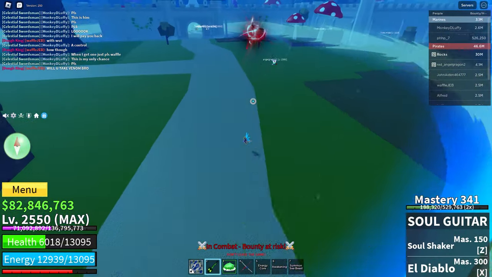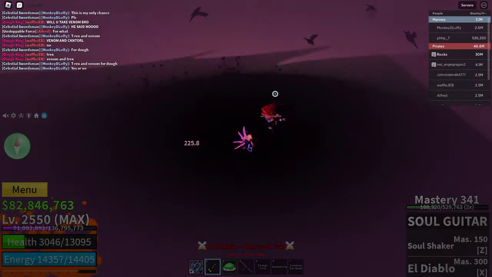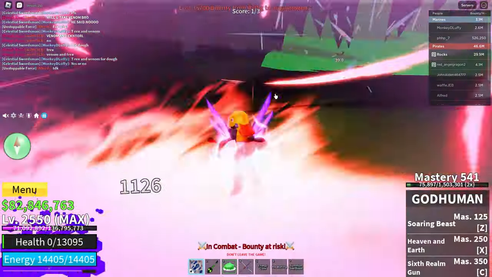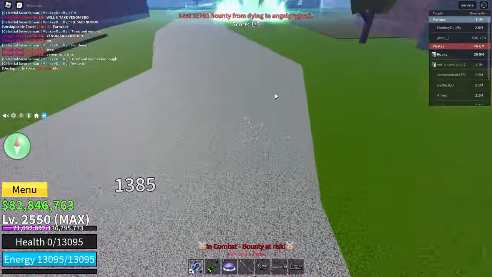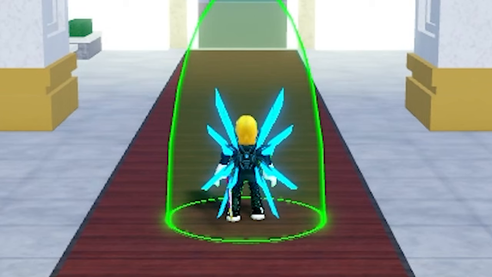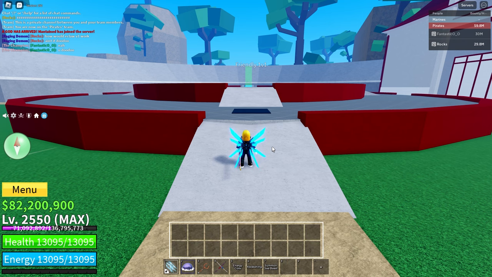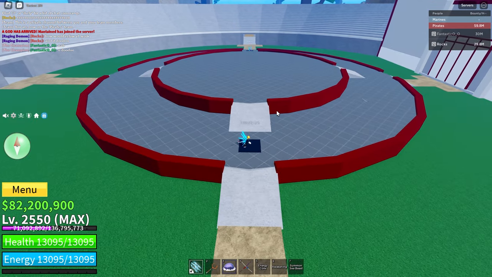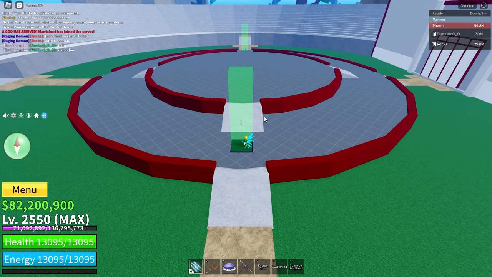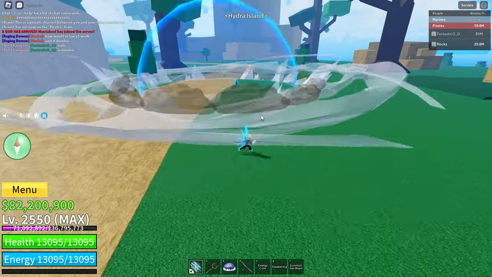Bro, what? Oh my god, I hate this fruit, bro. I ain't gonna lie. Control's garbage, bro. This is trash. This sucks. All right, boys. So I got my friend Fantastic in here, you feel what I'm saying? And he's gonna teach me how to use control because I don't know how to use control. So he's gonna teach me how to use this fruit, man. Because, bro, I need some help. I don't see the play here of control, man. So let's see how he's gonna use it.